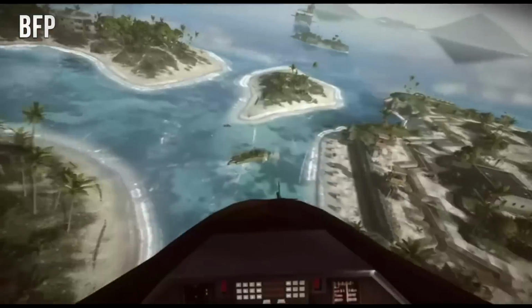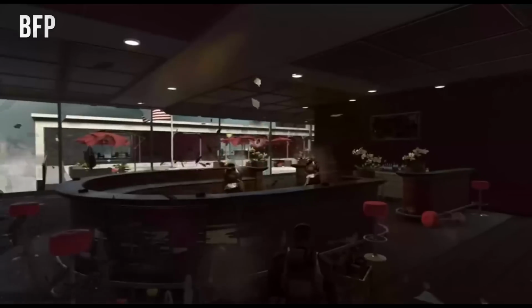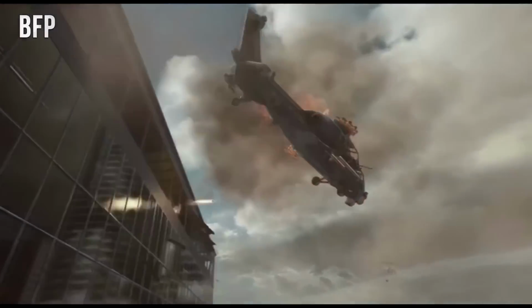So the flag would be present in the middle at the start. Each team must fight over it and collect it. Then the player and his team must work together to hold the flag for as long as possible to gain points for the win. First team to gain a certain number of points wins the game, obviously.